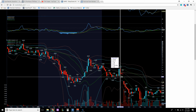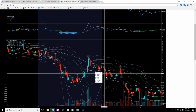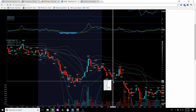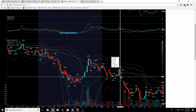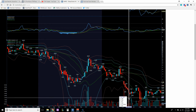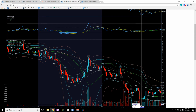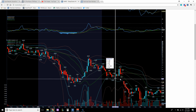But what you have here is an oversupply of this stock. So all the traders who are trapped right here, they are waiting for this stock to push back up, so that way they can offload their shares and either break even and get out of Dodge, or take a smaller loss than what they were at when the stock was at $2.67 and $1.86. Believe me, there are some people who are stuck right here. So we have a large oversupply right here.